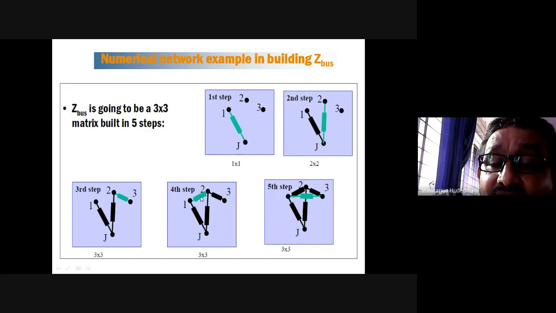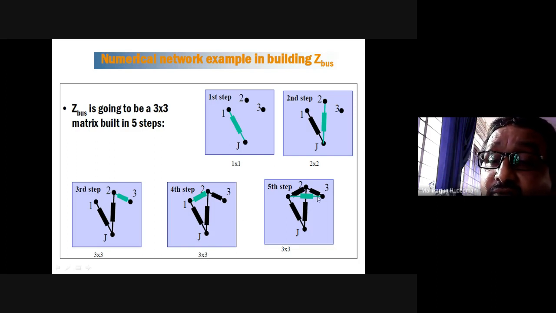It is link by type 4 because 1 and 2 are distinct, if I consider they are not the reference buses. 1 is distinct, 2 is distinct, but 1 and 2 are old. This is type 4 modification of link I should use here. You can see here, output is 3 cross 3. Here also 3 cross 3. Tentatively 1 row and column extra that I have to dissolve. At the end, the resultant matrix will be 3 cross 3 only.